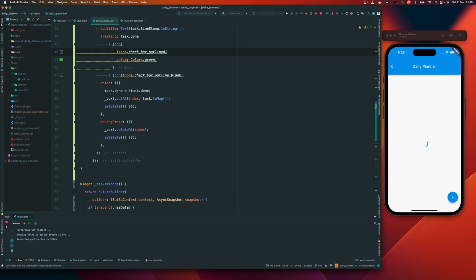Okay, sir, for the checkbox, is there a way to add a pop-up to verify that you actually did the act on that particular listing? Because you can mistakenly tap on it. Is there a way to add a pop-up, like, are you sure, to validate? Yes, you can do that.